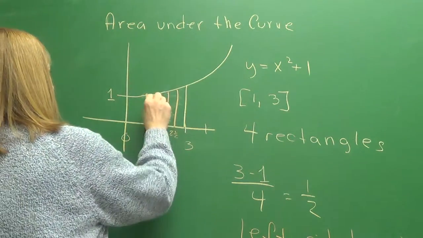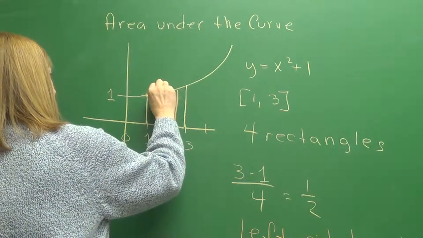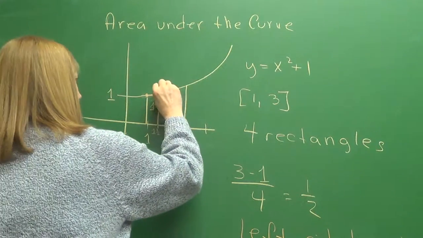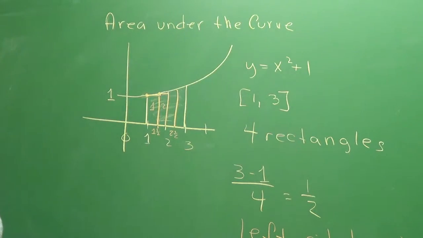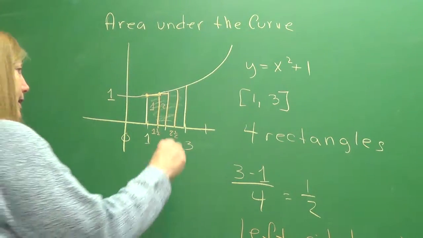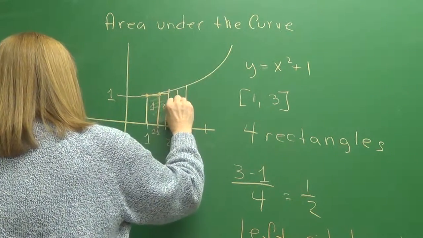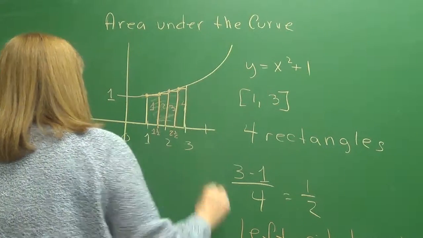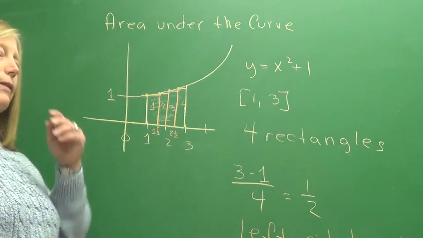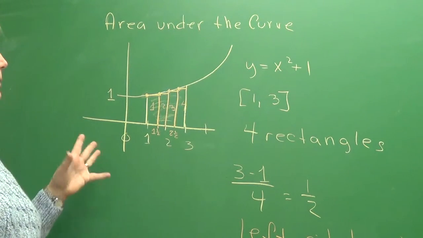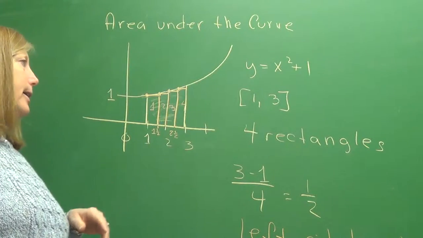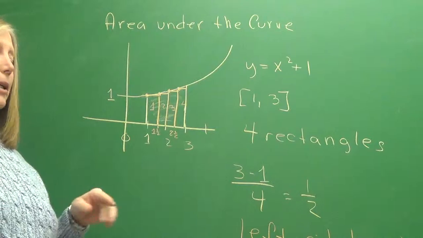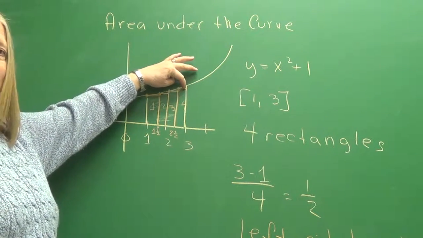That's rectangle number 1. Rectangle number 2. The point on the left of the number 2 is right there. So do you see where the top of that one will be? Mm-hmm. Then left rectangle number 3 and left rectangle number 4. So when I find the sum of the areas of these 4 rectangles, will my approximation be above or below the true area under that curve? Below. It will, because we're losing those little slivers right there.